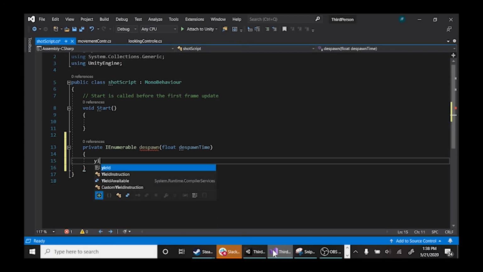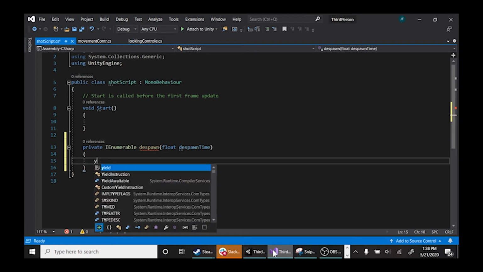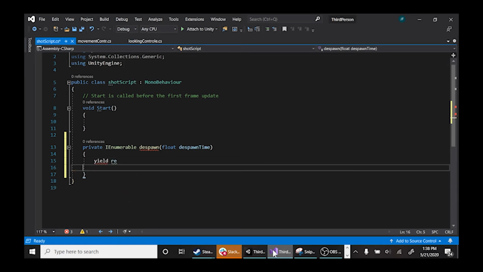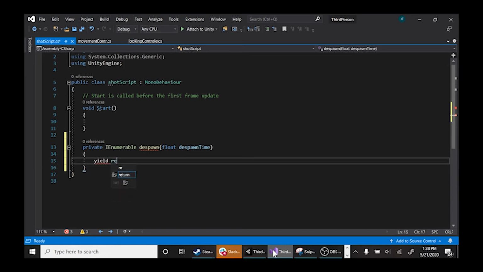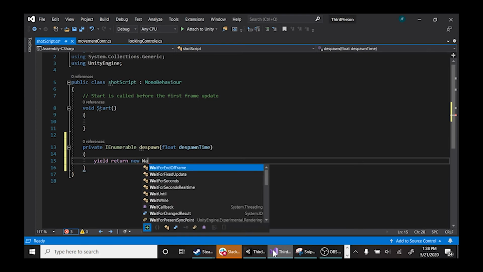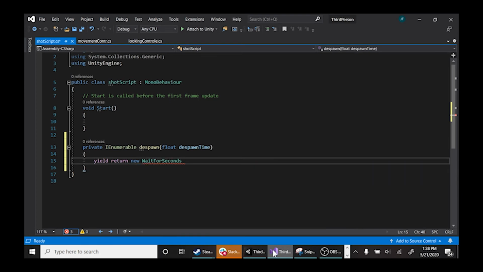I'm going to type in yield return to wait for seconds. And then we got to give it a float. And we want our bullets, let's say, to despawn in 15 seconds.